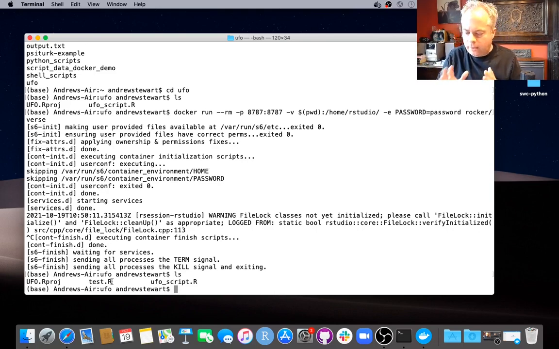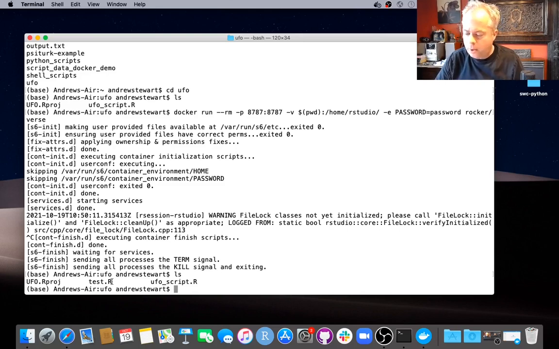So this is a really, well, I think this is a really nice demonstration of the power of Docker. If you're in an organization, if you're in a research group, you might find yourself using the same Rockerverse image as everybody else in the group. And you can put yourself working within that Rockerverse container, but you can access data files, scripts, everything else on your local machine.